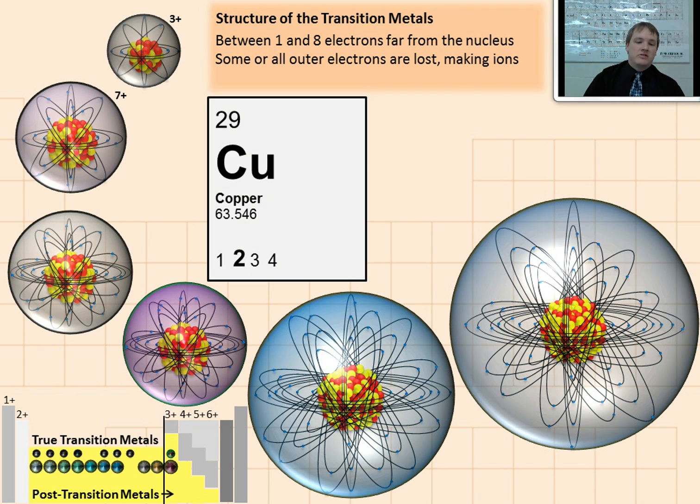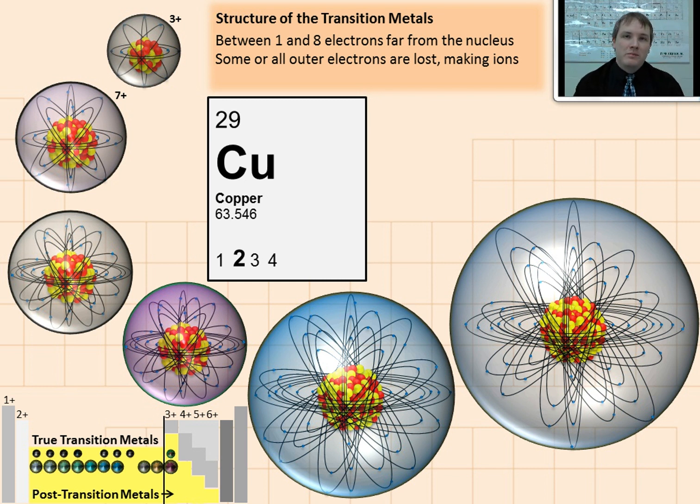Now, copper is interesting because it actually only has 1 electron in its way outer shell. 1 electron that looks like it would be available for bonding with other atoms. There are many elements in the transition metals that have 1 electron in their way outer shells. Now, for the alkali metals, remember, 1 electron on the outside was extremely reactive. However, because the transition metals have more protons compared to the distance that 1 electron is away, it's being tugged harder by the nucleus, and these elements just aren't all that reactive.